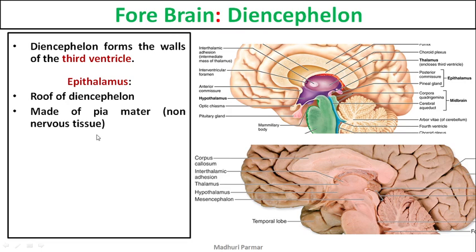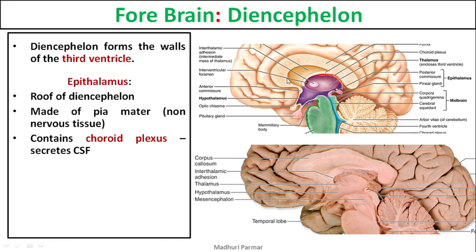It is made up of pia mater, which is a non-nervous tissue. Okay, this is your homework again. Find out what pia mater is made up of. We have discussed this in last class. It contains choroid plexus. Now let me show you this choroid plexus. Can you see this red part? Okay, this red part is called choroid plexus. It is basically made up of ependymal cells. Now try and recall. Ependymal cells are a type of neuroglial cells which secrete the cerebrospinal fluid. So this choroid plexus will be secreting cerebrospinal fluid, and that cerebrospinal fluid is present inside your ventricles, right?